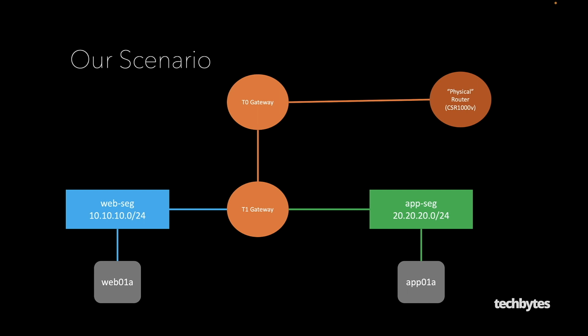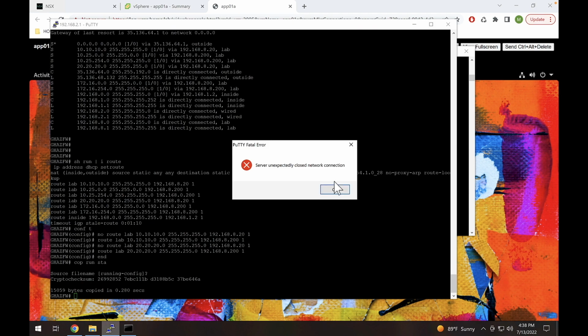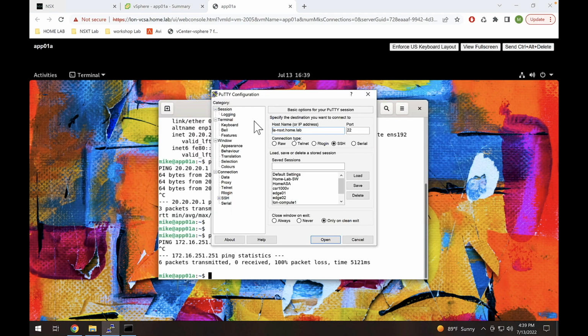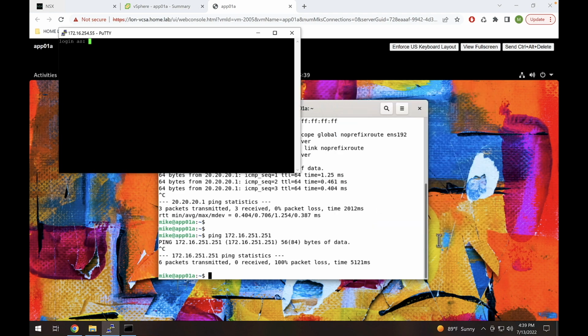Now, of course, we can go in the CLI or in the GUI and we can start clicking around and we'll probably identify the issue pretty quickly, but I want to walk you through troubleshooting this from the CLI. So the first thing I want to do is let's go ahead and open an SSH session into, let me close this, we're going to go into London Compute 1. That is our host. Again, that's the host that this VM is sitting on top of. So we're going to log into that host.